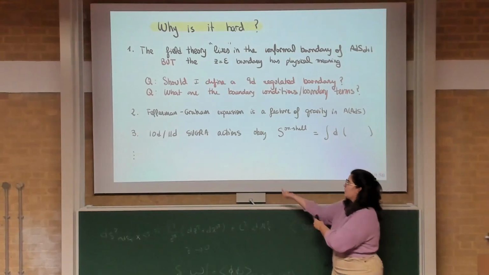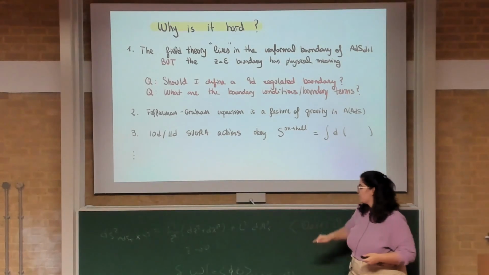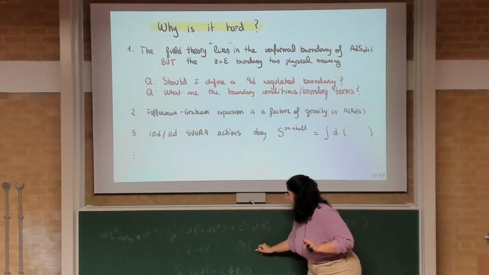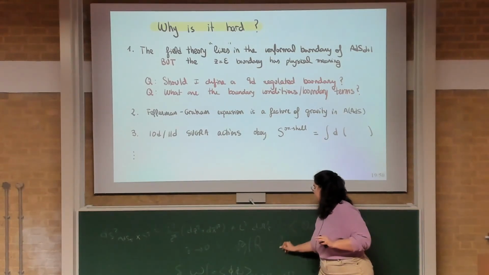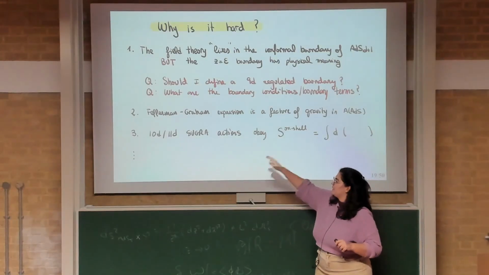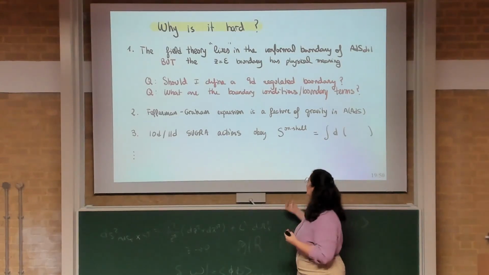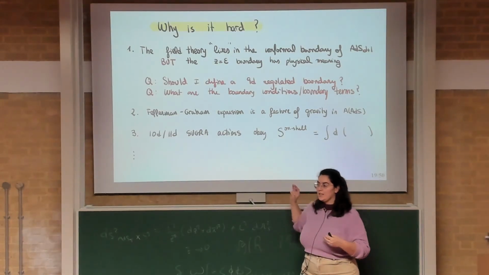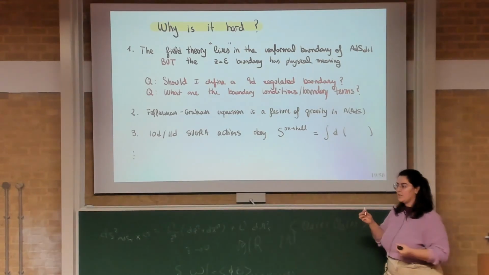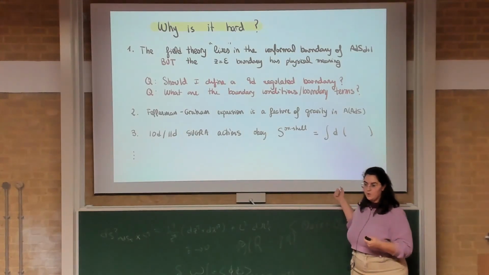Maybe something else to mention is that the 10-dimensional and 11-dimensional actions don't have, so in 5 dimensions we have some cosmological constant term, but in the higher dimensional case there is no cosmological constant in the action of supergravity. So you can prove that the on-shell supergravity action is going to be a boundary term. Just with the homogeneity of the fields and the action, you can prove this.